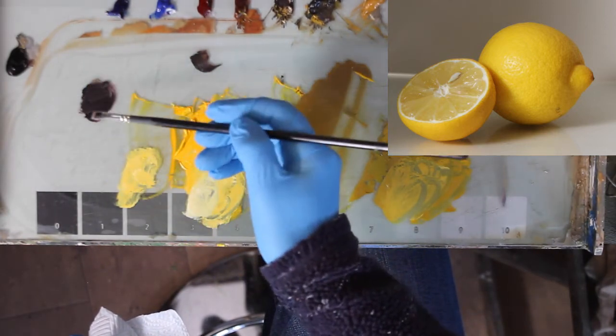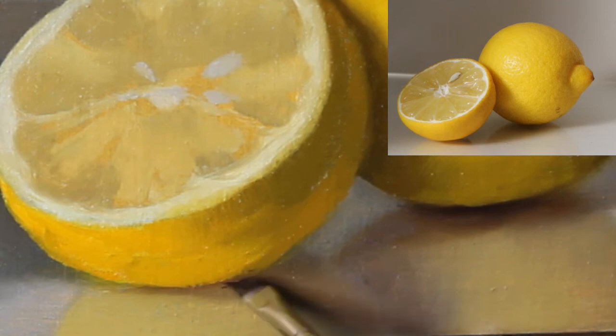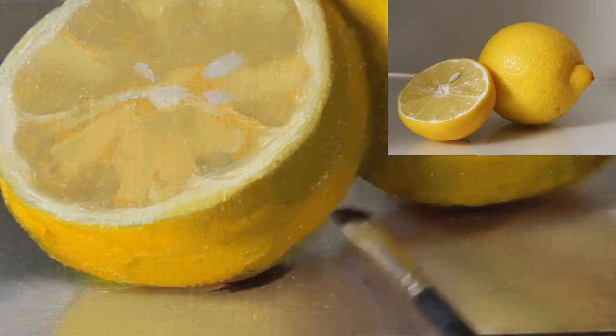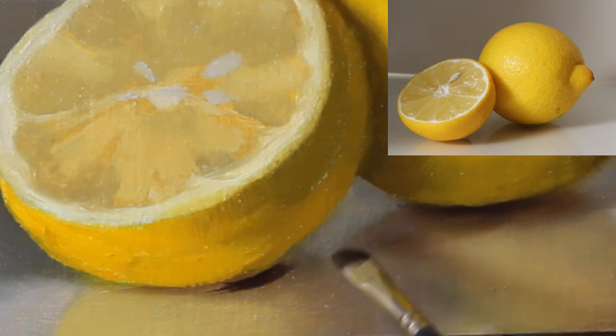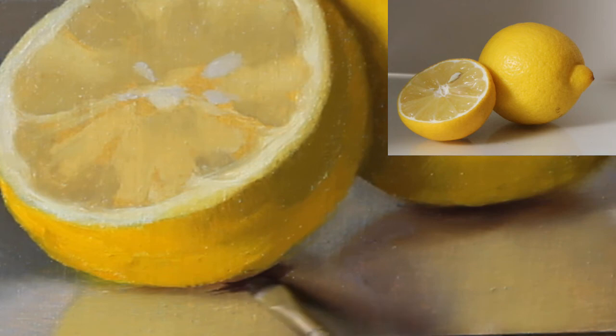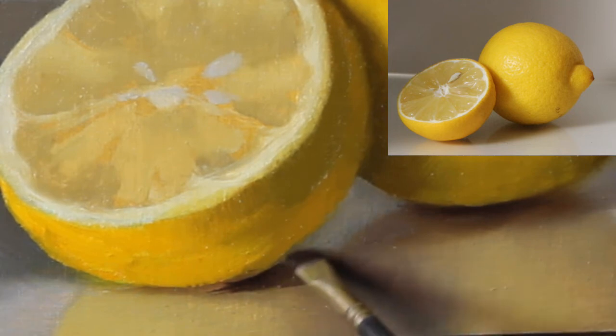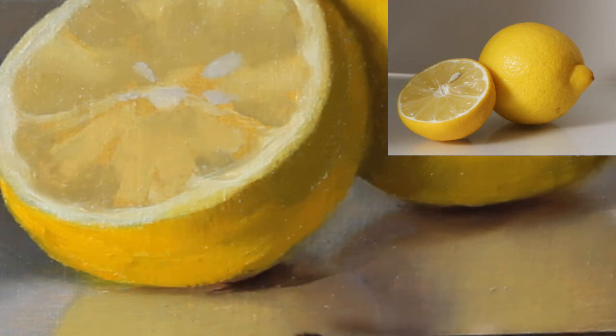Mixing up some black and some transparent oxide red there. These occluded shadows continue to get darker, again as I'm comparing them to the painting as it's developing. Now I've got a really small chisel edge brush there to get that edge. I'm probably going to drag some of that paint with a blending brush in a moment so that it does blend in a little bit to soften it.